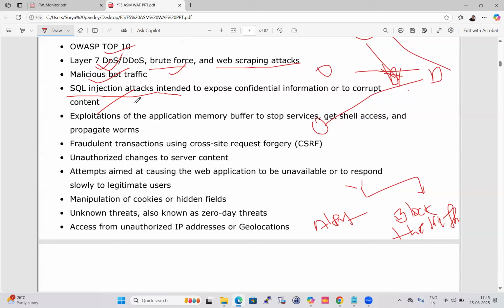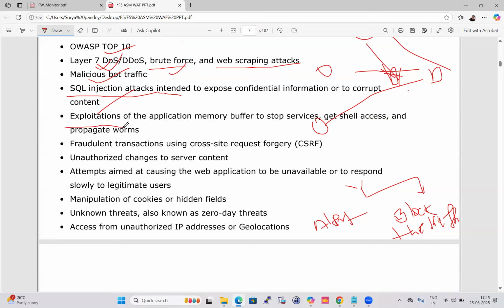We have the application server, and we have the database server, where our data is stored. So they can compromise the database server and get details of the users or some sensitive information of our company users. These types of attacks we can protect against with the help of WAF, guys.